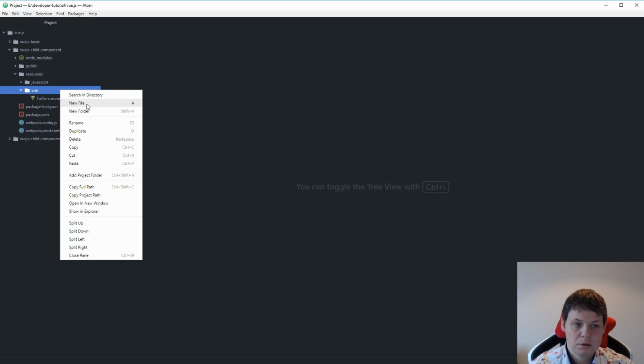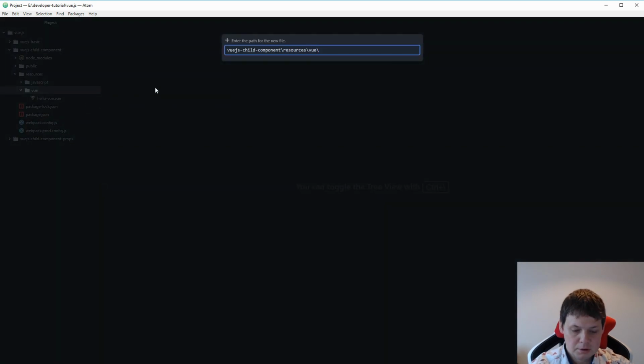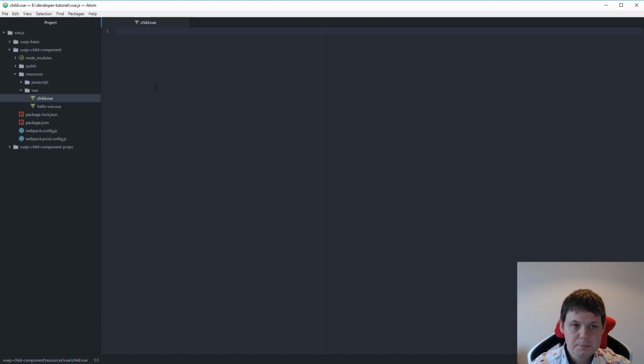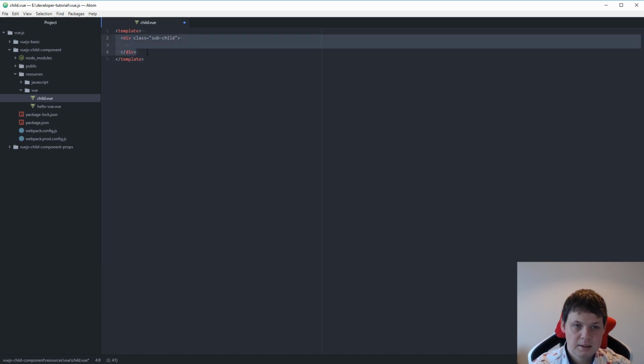First I want to build a new child.vue. In this I need a template, of course, and then I need to say subchild, because this is the root. Every time you have a template you need a root container. In this container I will use a div tag.